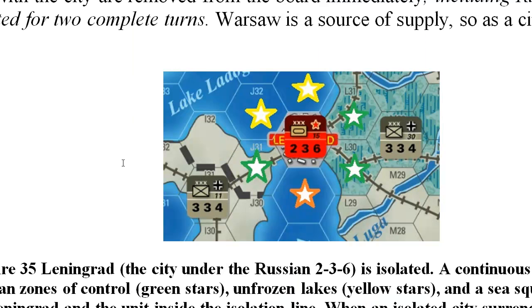We now reach replacements, reinforcements, and supply point isolation. Reinforcements are new units that were never on the map before. The only reinforcements in the game are small Hungarian and Italian forces totaling 6 334s and 336s that come onto the map in 1942. They're brought into the map not in Finland, not on top of a Russian unit, not in a Russian zone of control, and they then are moved freely.